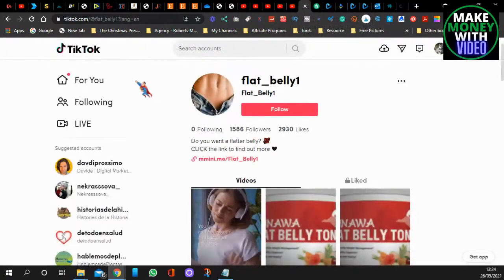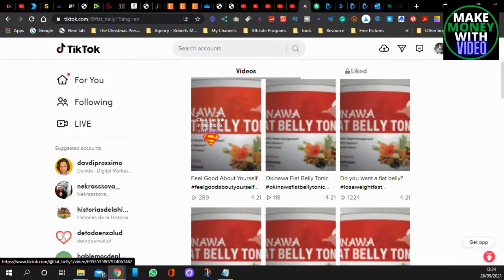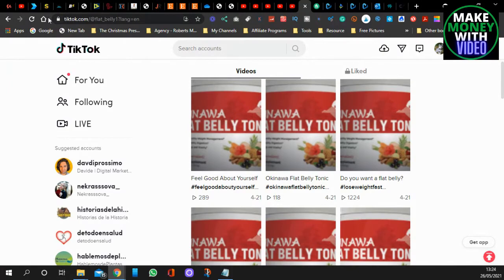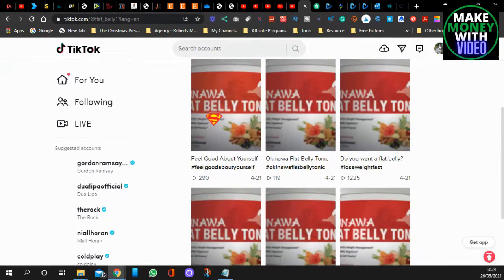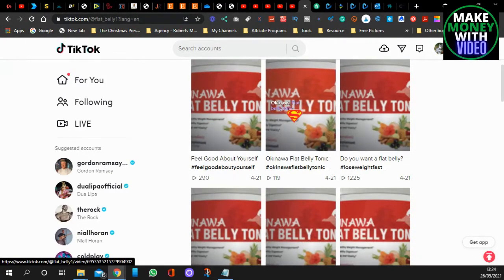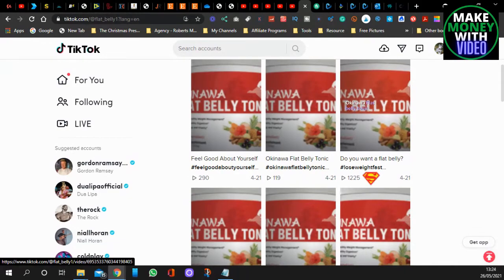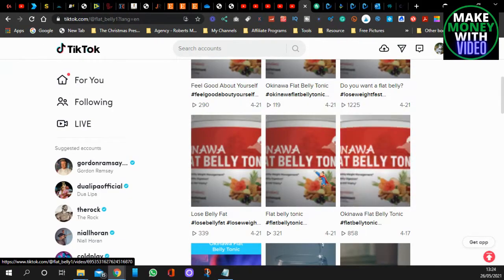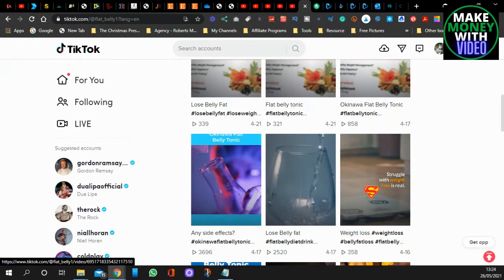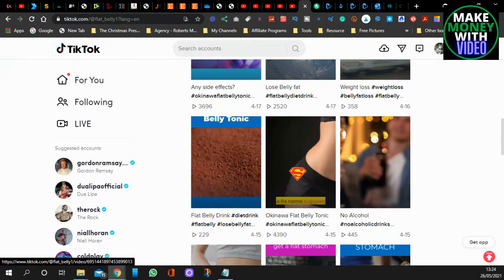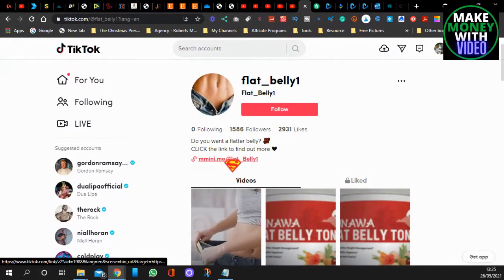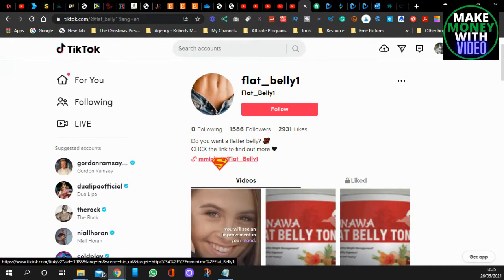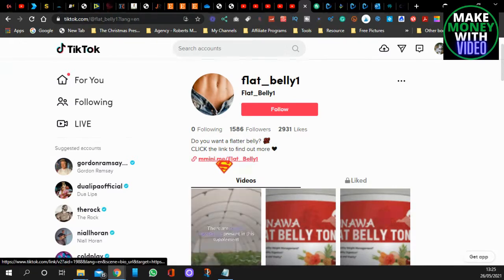Now, if you come over to TikTok, you can see that people are using this method as well. Let me just refresh it. So they play, and if you look, they're using different ones, different backgrounds. And they're all using stock images and stock photos, guys, yeah. So this is TikTok. And what you do here, guys, you link it to an affiliate link. So that will take you to an affiliate link over on, if I remember correctly, ClickBank.